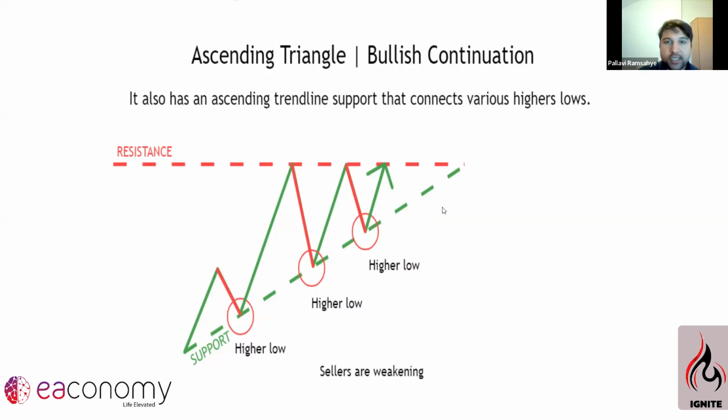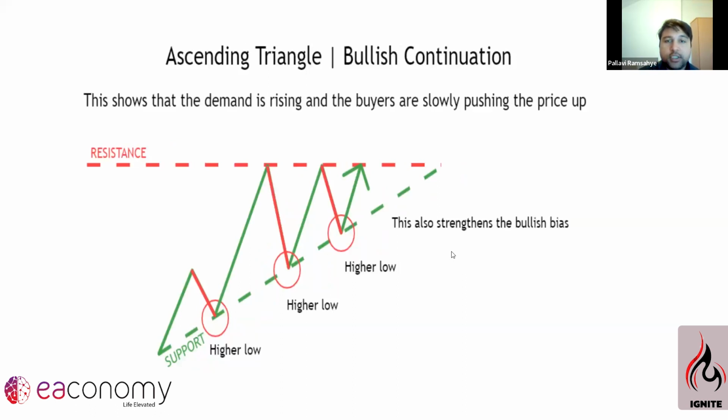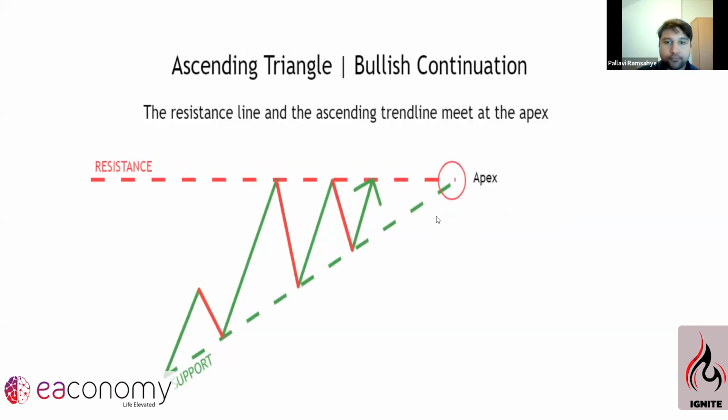So once we've established these two, so the resistance, again, horizontal line, keeping that price from pushing out of there, and then we keep that consistency of the price pushing up through this support line. This just confirms that it's a bullish trend, okay? So the buyers are in demand and the buyers are pushing that price up, okay? And then this comes to those two points meeting at the apex, okay? So at this point right here.